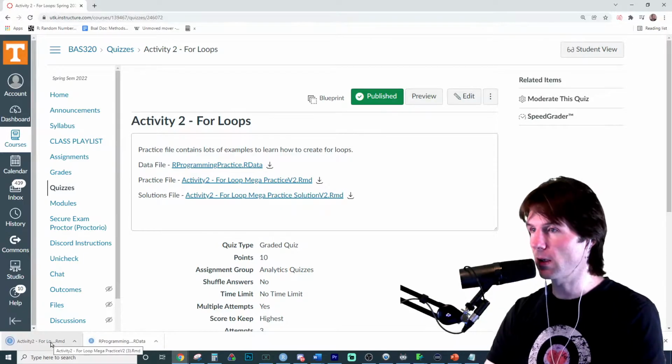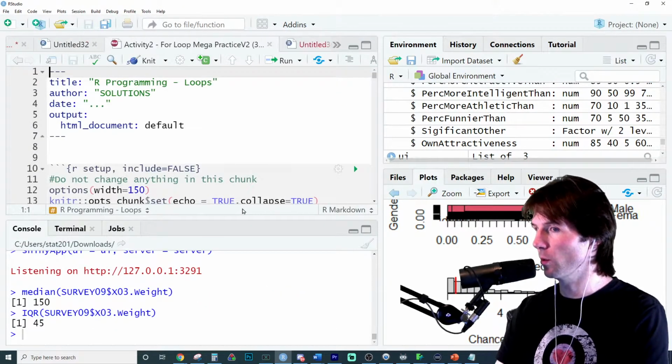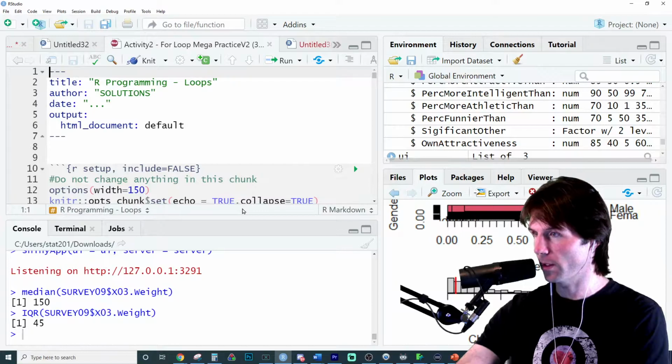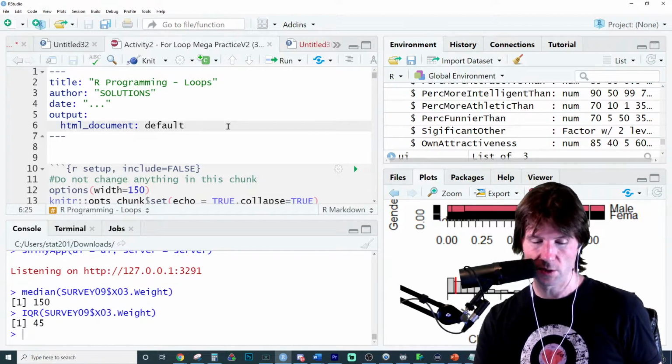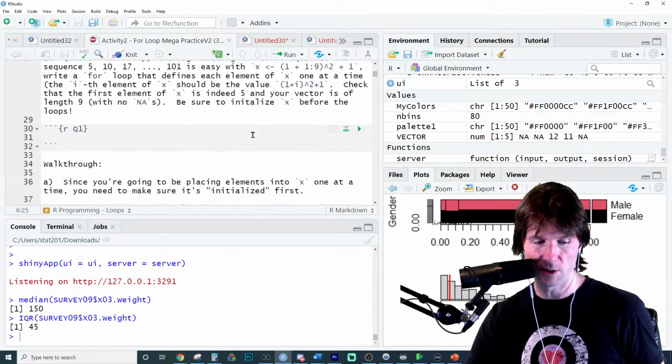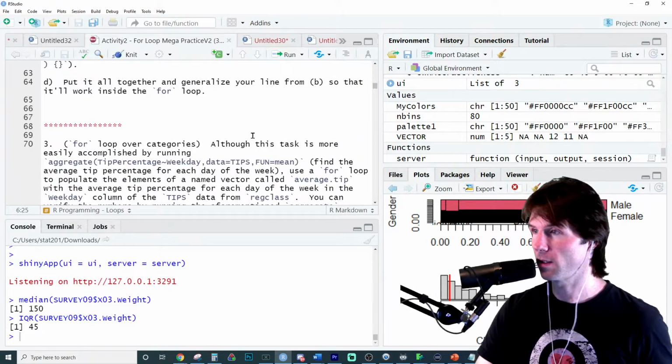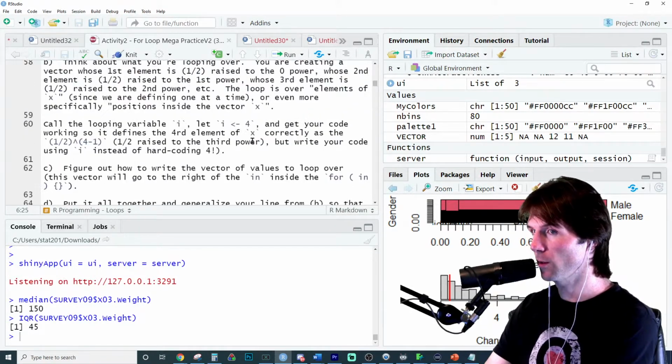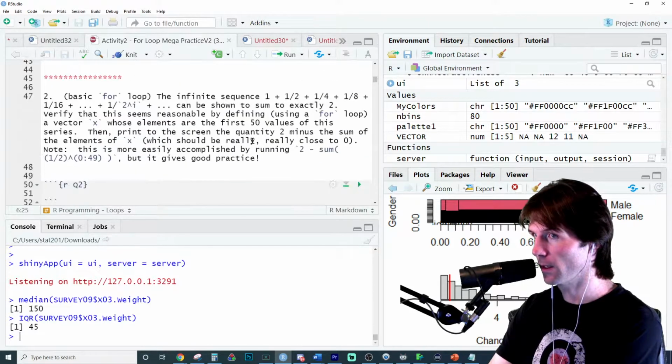Now, the RMD is the R Markdown file, which allows us to create all the great output. We're going to decrease font size here just a little bit. It says solutions, but it shouldn't have them in here. Oh, it's a trick. It's a trick. Question number 2 says the following.